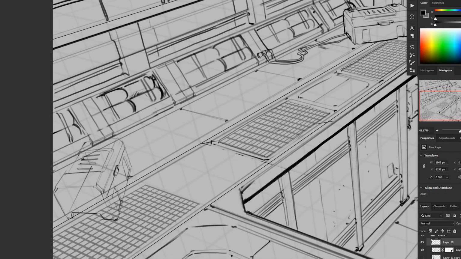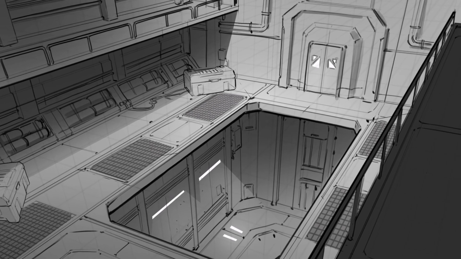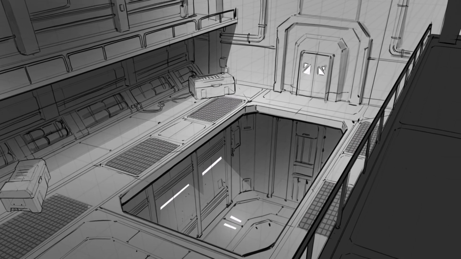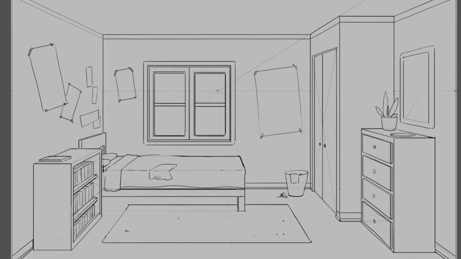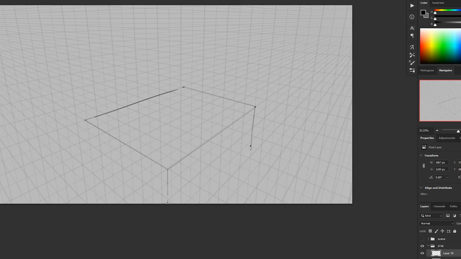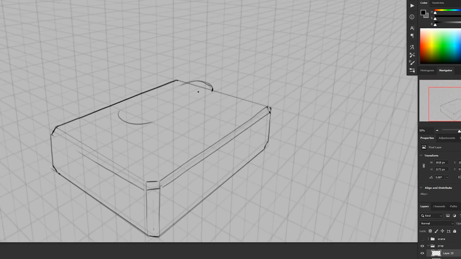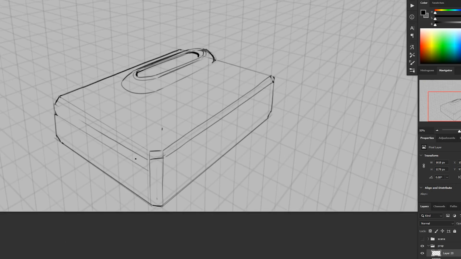If you're following along, it's a good idea to get some reference for whatever you're doing. If something like this is too advanced or too daunting, try something more simplistic. In past videos we did rooms in a house, and you can do that in 3-point perspective as well. Or if you don't want to take on a whole room, you can do something small like some kind of prop. I'm a fan of taking the earlier box exercises one step further.